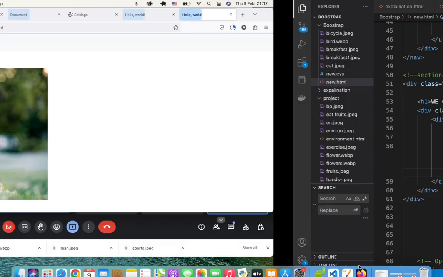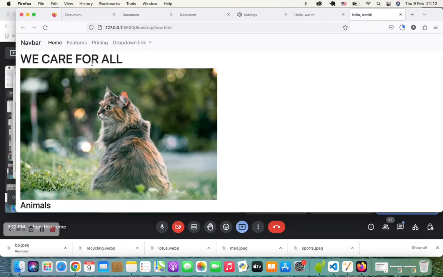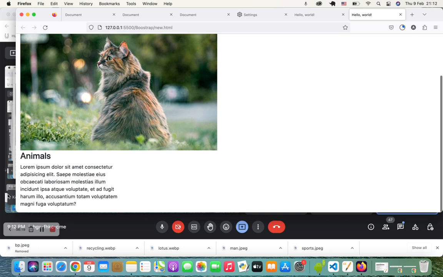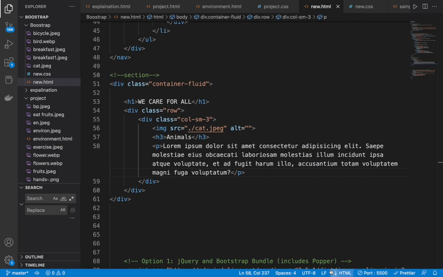So if you check it now, you see that the content here is not at the center, and the image and the words are not in the same line.